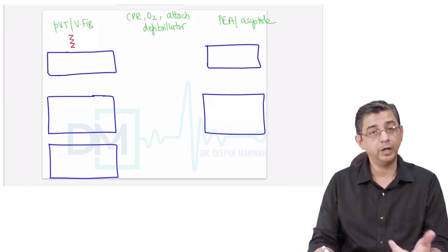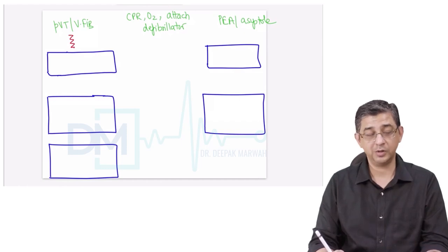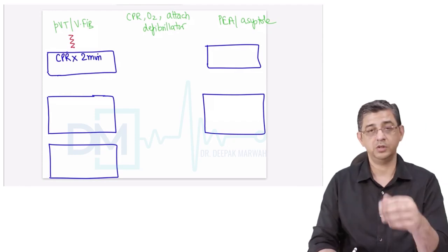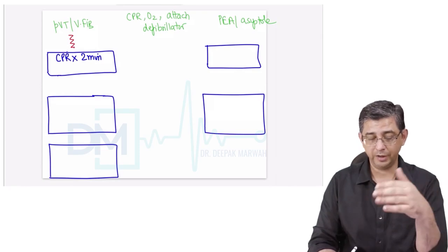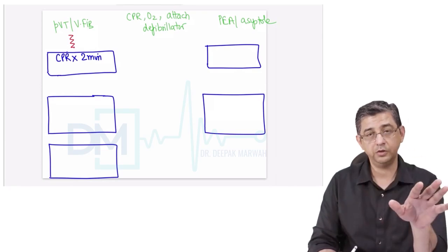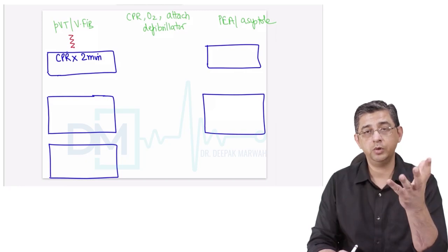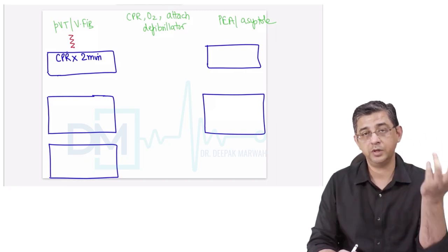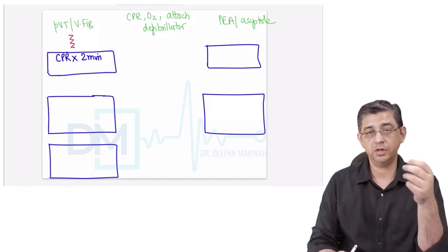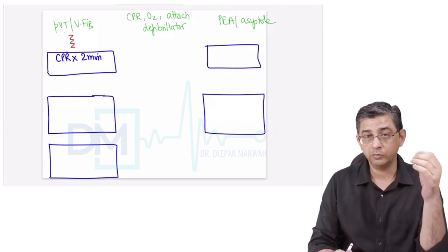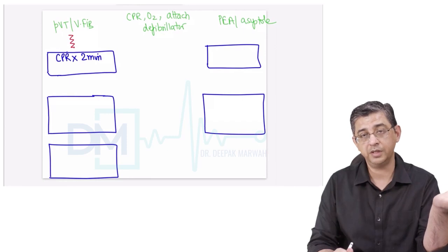You as the team leader will obviously look at the monitor to judge the response of the DC shock that you have delivered, but the person who's giving chest compression is supposed to give CPR for another 2 minutes. Why is that so? Because the heart has just recovered. Let me say the rhythm is coming back to normal. You give a DC shock, it is converted to normal sinus rhythm, but for the initial few seconds to minutes, the heart may not be able to generate sufficient cardiac output to supply the brainstem. Please appreciate, in the brainstem we have vital centers like the pre-Bötzinger complex, respiratory center, and vasomotor center. So I want to ensure blood supply to the important vital centers in the body.